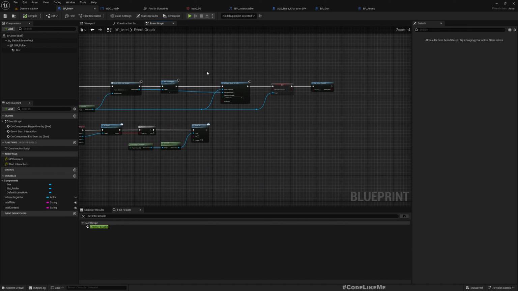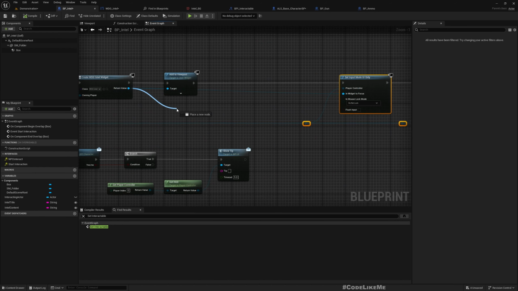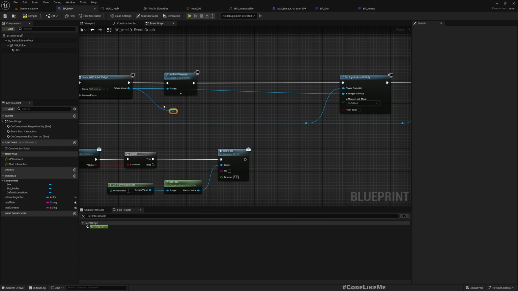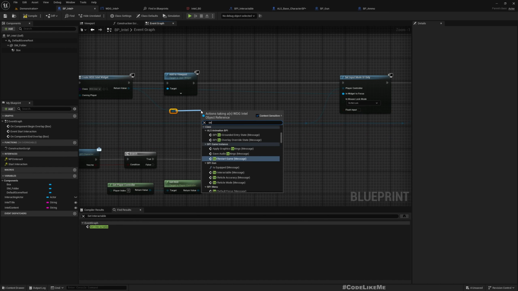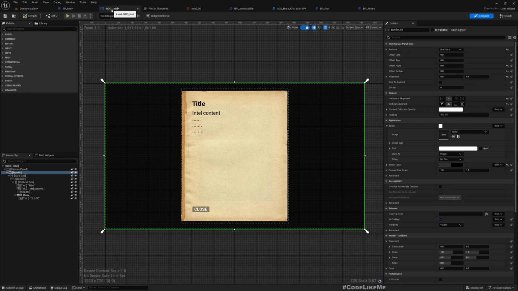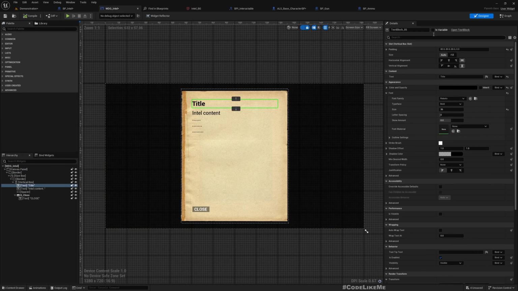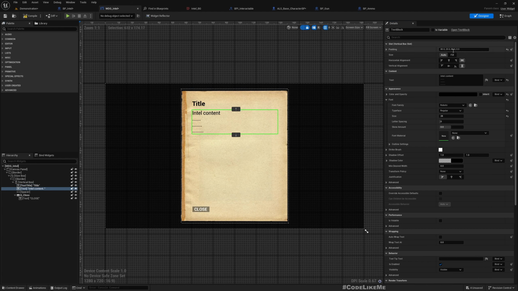We can already access title. Oh, they are not variables. Okay. Text title, and I'll make it a variable so we can change text content.